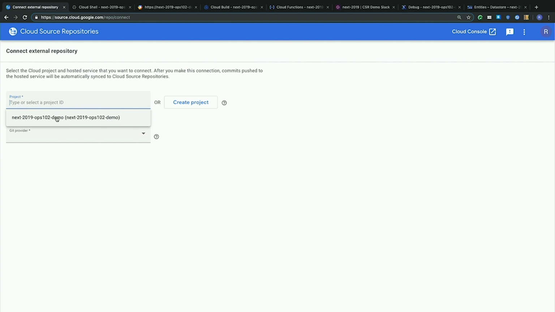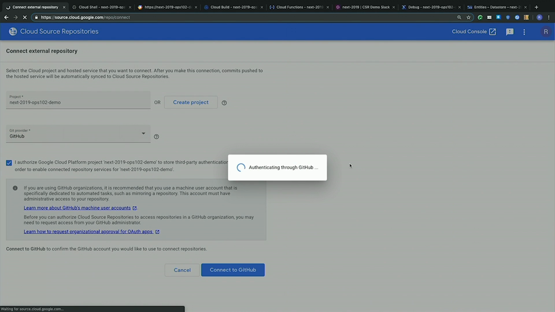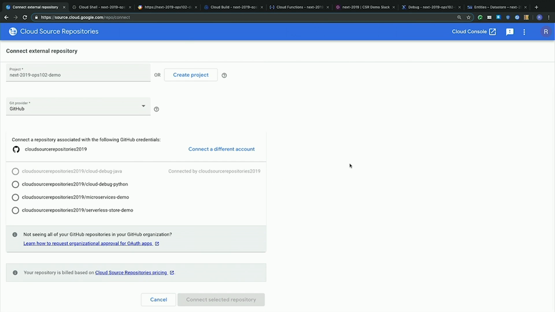We're going to add it to this cloud project I created specifically for Next, and we'll choose the GitHub provider. I'm going to authenticate GCP to connect to GitHub, and I've already signed in with my GitHub account on this computer, so I'm already in here. And I'm going to choose to connect this Cloud Debugger Python repository that I have access to on GitHub.